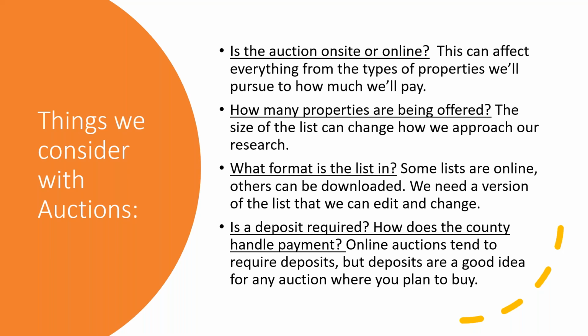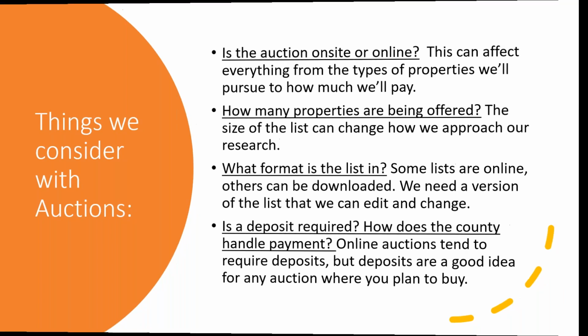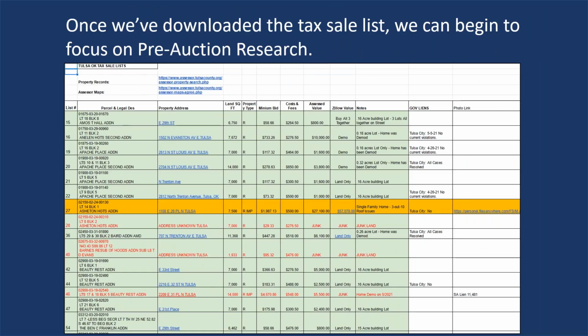Going into it, at the very least, you needed to know how the county handled payment, because if you went into it not having that lined up ahead of time, you didn't have time to line it up once you were there. Because they required you to pay for these properties directly after you won the property.